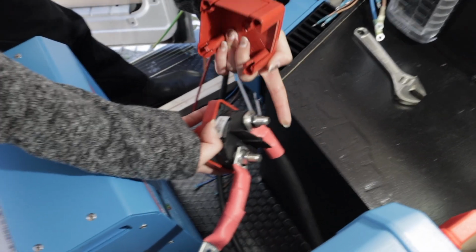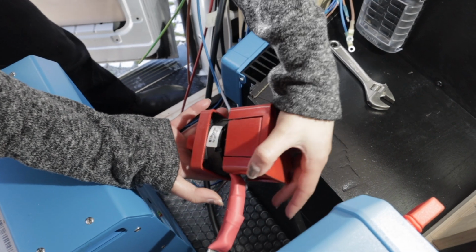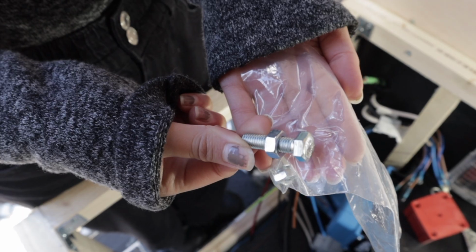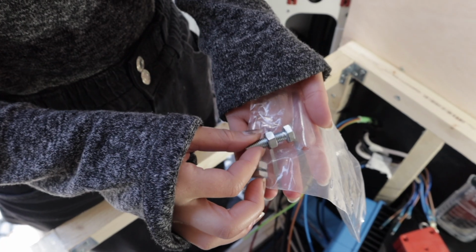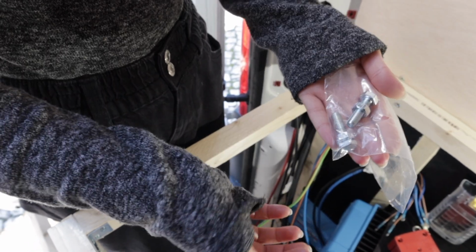This is quite a thick cable, so we really had to turn it in as much as possible so that it leaves room here for the screws to go in. But we just tried it and it works. Perfect. So now we're going to have to screw this into place here. We bought these two M8 bolts with nuts. We need these for the Lynx connection to the switch and to the shunt. The Lynx doesn't come with these, so we had to separately buy them.